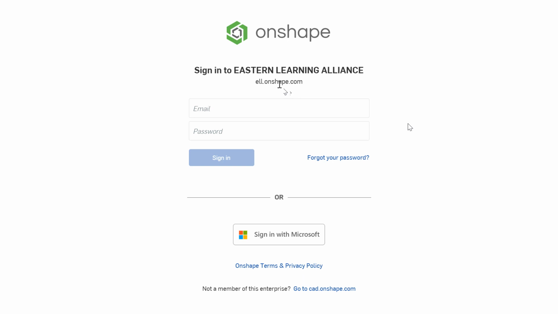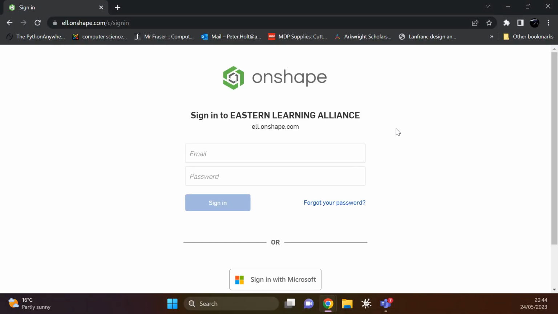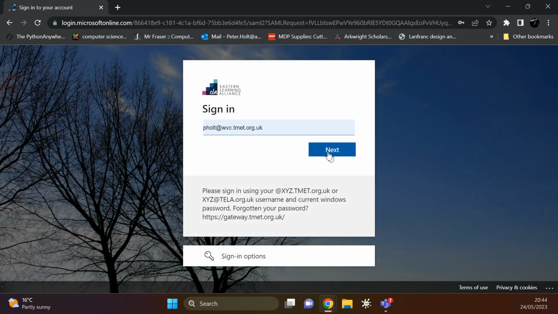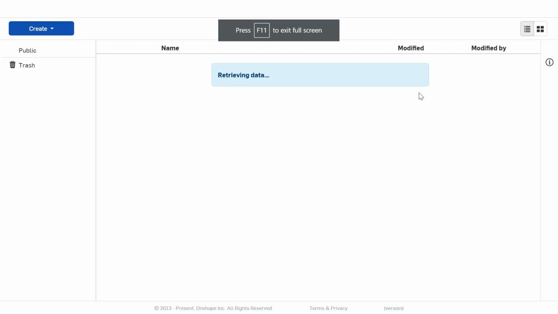So we're going to sign in using Microsoft, but just before I do that, I'll come out of full screen mode so that we can make sure you are on the correct signing in page for the school. You need to make sure that's the correct signing in page, and then you must sign in with Microsoft if you haven't done so already. I'll sign in now. And I'll make it full screen again, and then hopefully it will load in and we'll be ready.